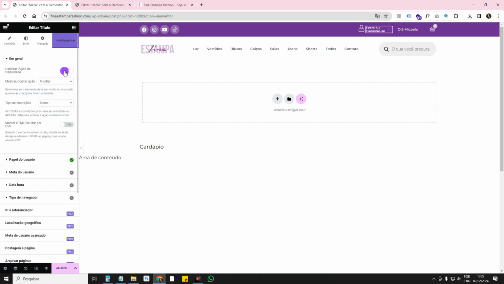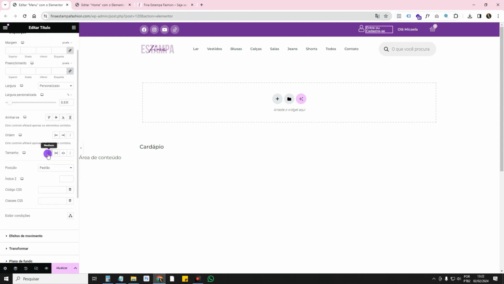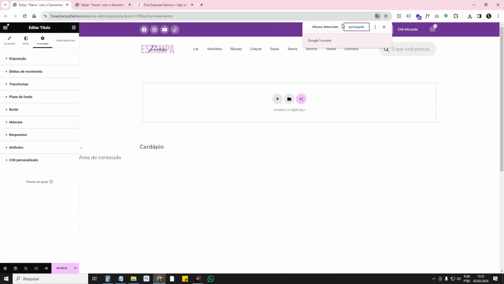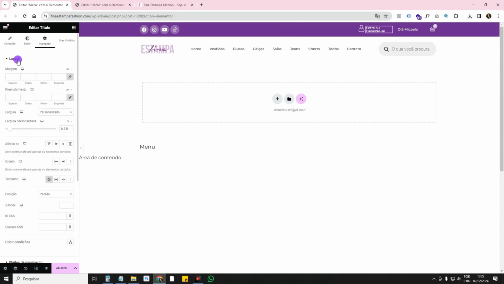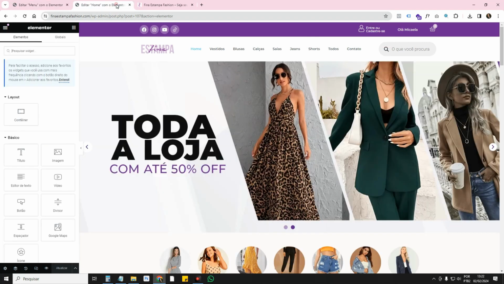I am now going to disable it here, since I have already deactivated it on multiple occasions. Currently, Elementor itself has included this feature. To utilize it, simply click here. Additionally, there are several other functionalities available that can be performed using this tool. These advanced features can be accessed here. You will find them in the Layout tab. In my case, it is translated as Layout. Then, it is located here, specifically in the Display Conditions section.